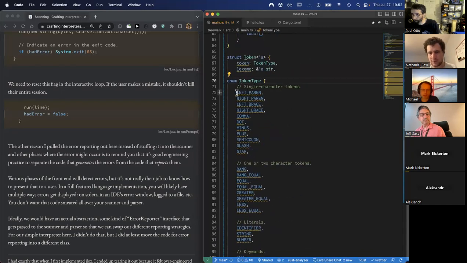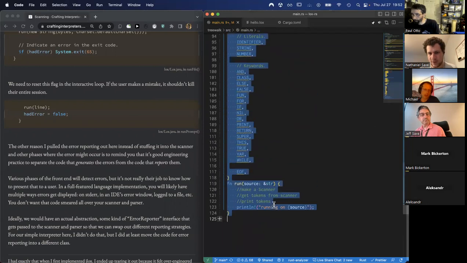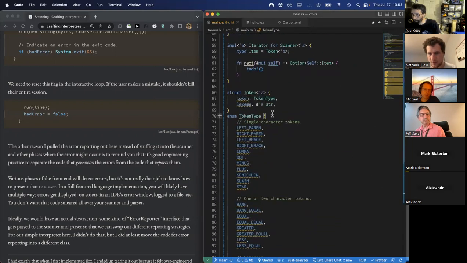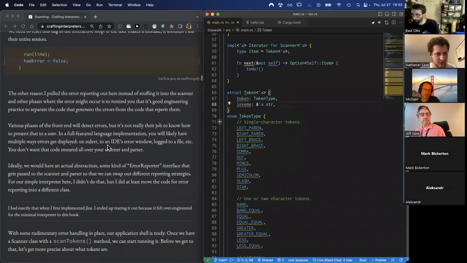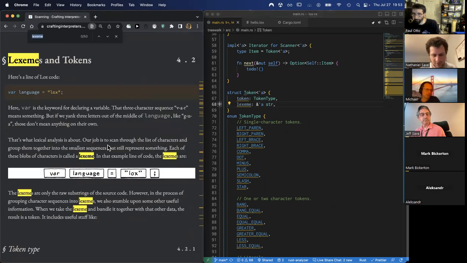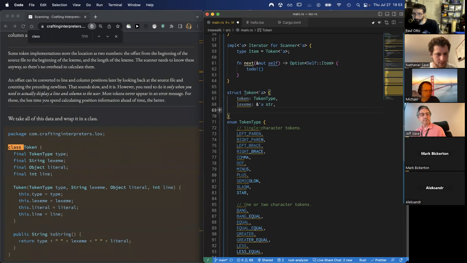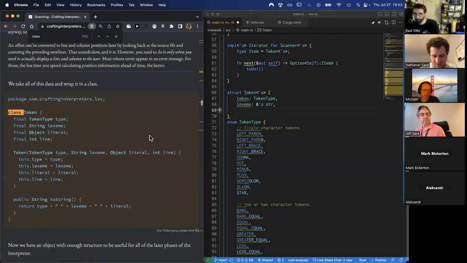Maybe this is just a whole lot of identifiers for types of tokens. So I don't think it needs to know about the lifetime yet. What else do we have? Class Token, Object, as in the Java one. Okay, goodness, what is that?